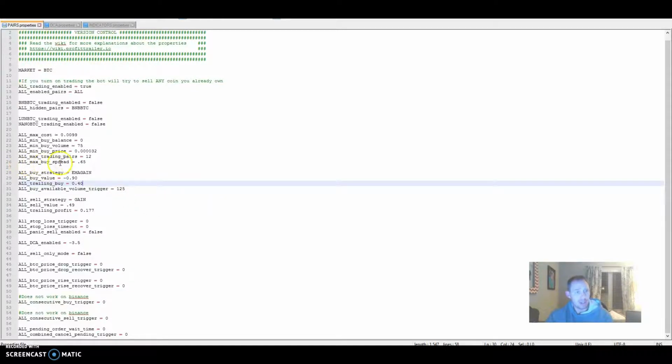And then this all max buy spread. This is just a conservative figure. You'd have to go into the wiki to understand what I'm talking about, but 1 is pretty conservative, 2 not as conservative, 3 is really aggressive, so 0.65 is pretty conservative on this. Alright, so I'm using a buy strategy of an EMA gain, that's an exponential moving average gain, and I'll try to show you this here in a second, but my all buy value is negative 0.90.